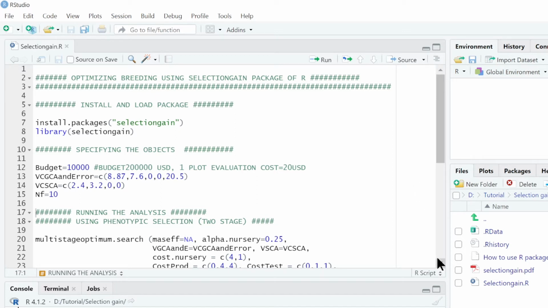Indeed, a breeder is given a fixed budget, and he or she needs to use this budget to do breeding activities as stipulated.